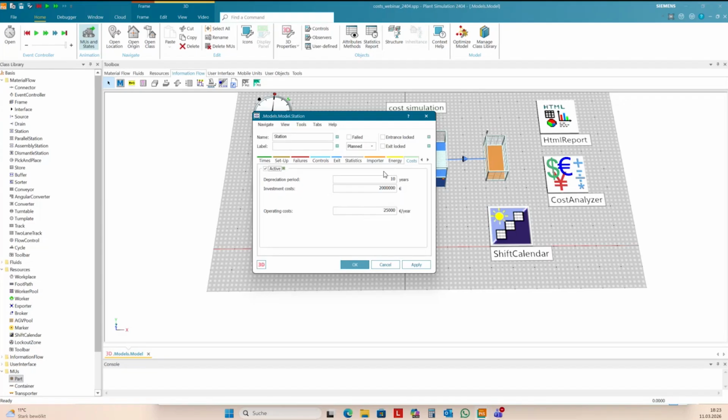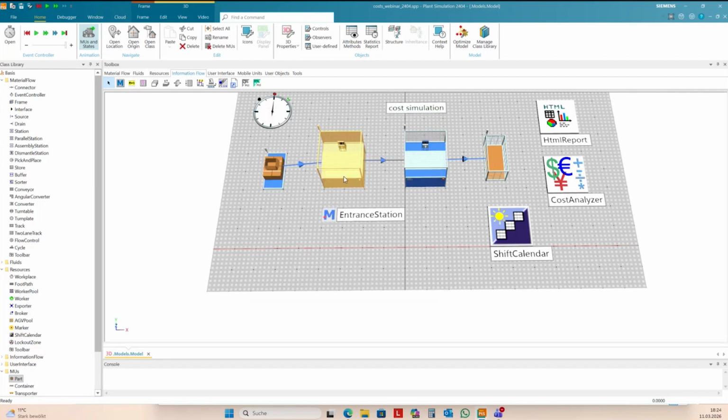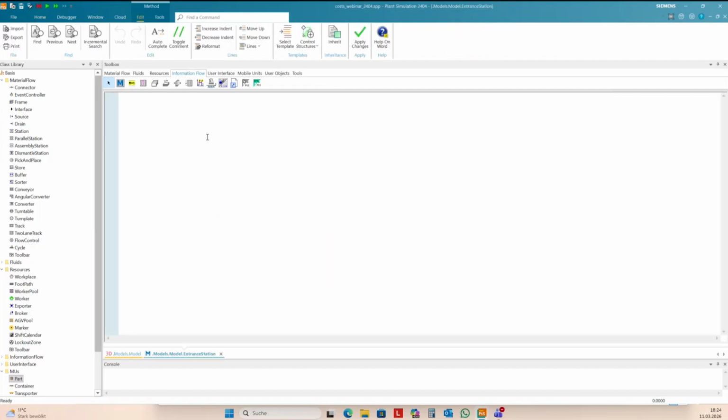Then we divide this by the average utility hours per year of the machine. And this we can multiply with the processing time of the machine and get a portion of costs of this part that we need to pay all our investment costs and the operation costs of the machine. And so we need to calculate the production costs.